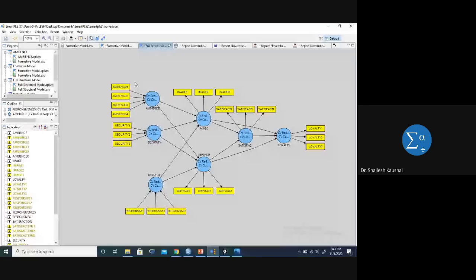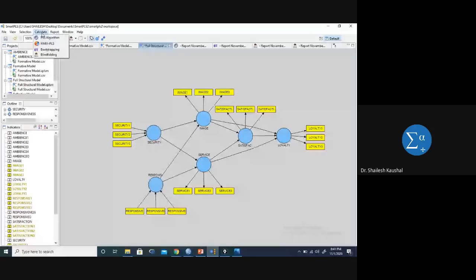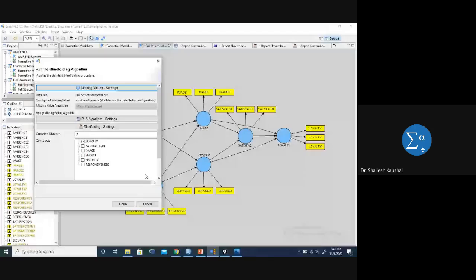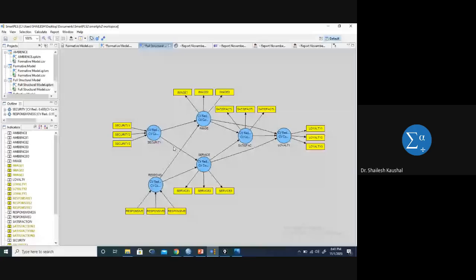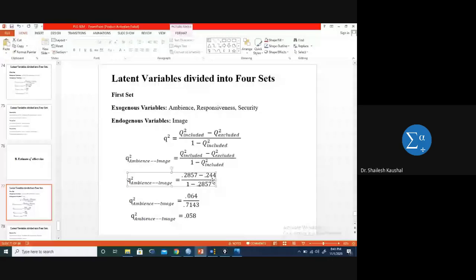And then I want to run blindfolding again, and then finish, and after finishing I want to see the output report, default report, and what is the value? 0.2440. So I have put it 0.2440, and the value of this is 0.05258.